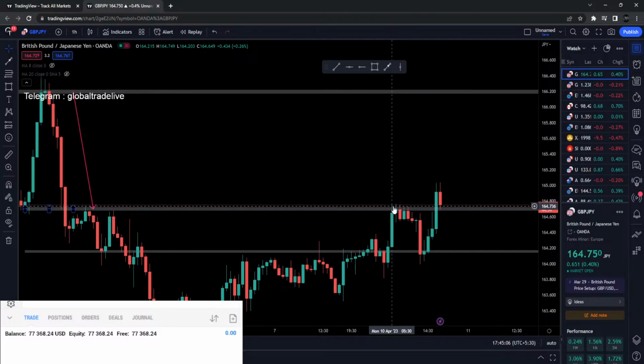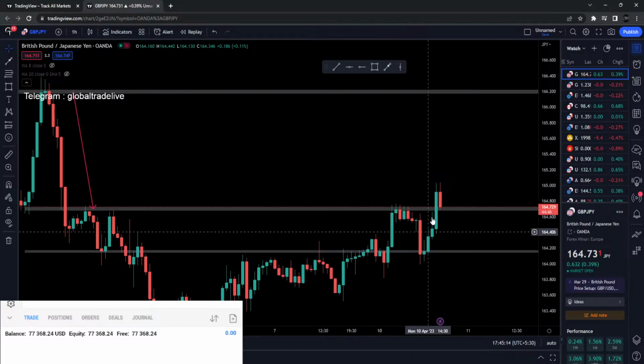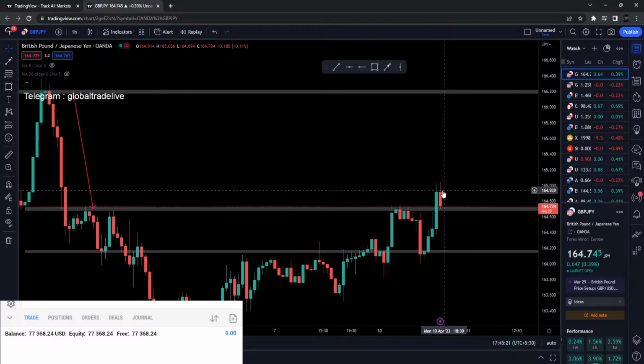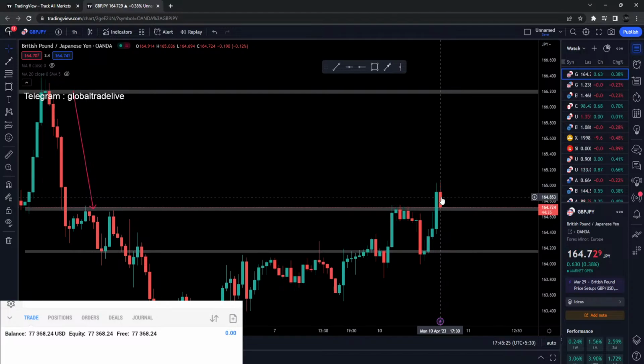But what eventually happened is the market just reverses back down and retraces back. Okay, and what happens after that? It forms a support over here, and then it starts to move up again. So the same thing is happening right now as well. The market is moving up, so the buying move has been done, and when the buying move has been done, that means there is a higher chance of a support to be formed.